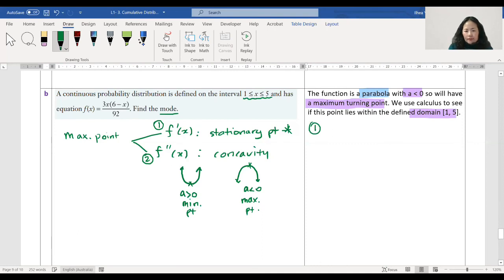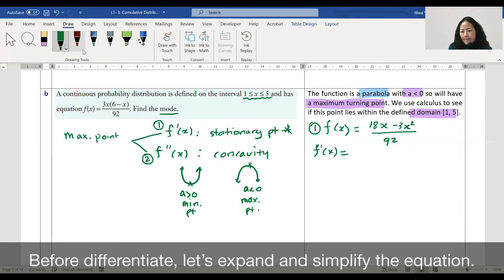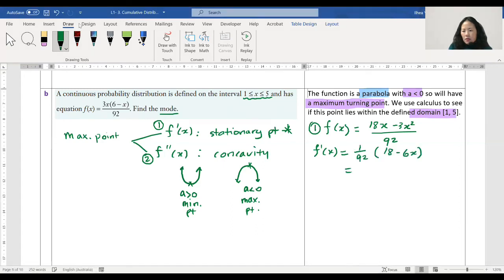The first one, we have to find the stationary point. So differentiate that. I will get this is 3. Yep, that makes sense. Okay, and I'm going to make it equal to 0. So it'll be 6 minus 2x equals 0. I'm going to times by 92 over 3 on both sides, so we've got 0. And basically, that's what it is. So x is 3.